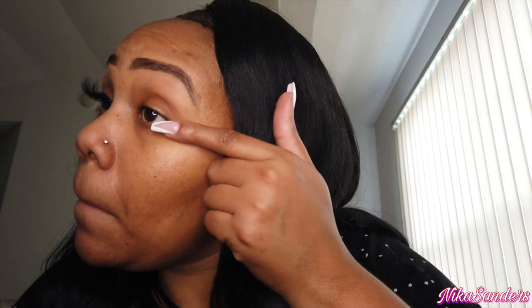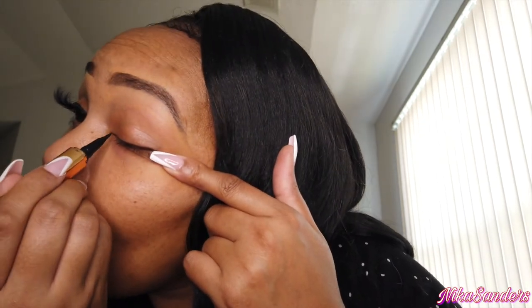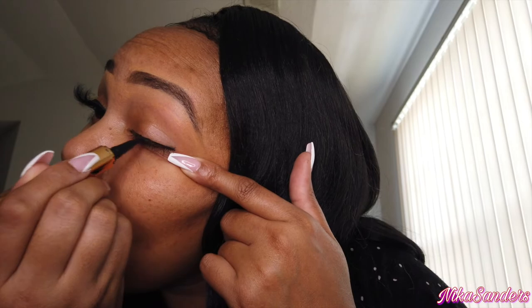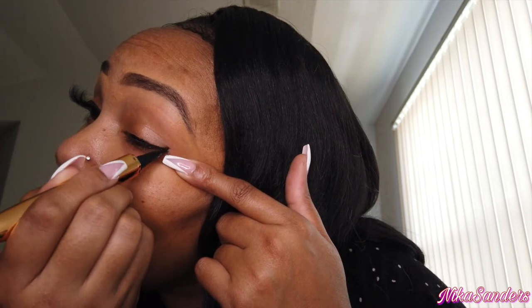Gonna do the same to the other side. You're gonna get the applicator pen again, and you're gonna pull your eye slanted, and you're gonna go ahead and draw that line and apply the lash.